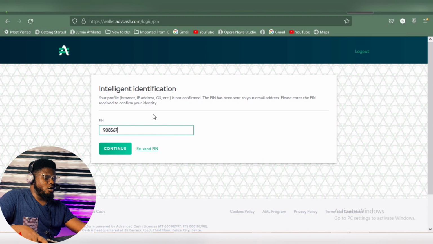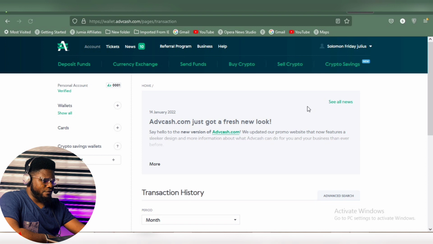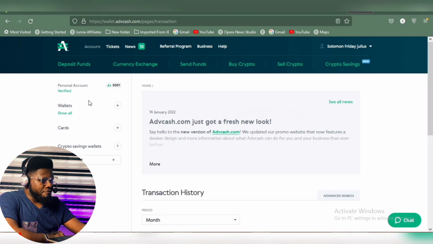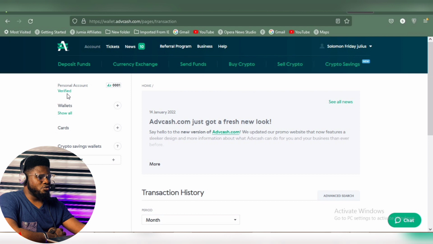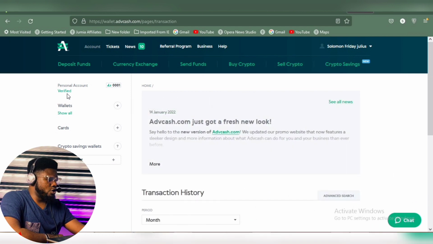Now there are a lot of cards that worked with this before, and it has been very hard for cards to work on this. So this is a new method. You can see my account says verified. While you are creating the account, it is notable to be informed, as prior information, that you need to upload your driver's license. You need to do an ID card verification. First, you need to verify your phone number, then you have to do a facial verification before you proceed to upload your ID. Once you are done with that, it doesn't take time. They are going to verify your account and you will be in.